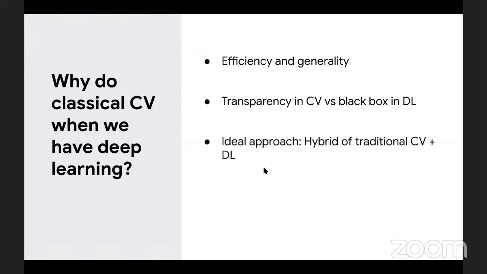So the ideal approach would be to use a hybrid of traditional computer vision and deep learning. This works in high-performance systems which need to be implemented quickly. So for example, you're building a security camera. A computer vision algorithm can efficiently detect faces or other features or moving objects in a scene. And then these detections can be passed into a deep neural network for object classification or identity verification, for example. In this way, the neural network only needs to be applied on a small patch of the image, allowing us to save significant computing resources and training effort compared to if the entire image frame had to be processed by the neural network.